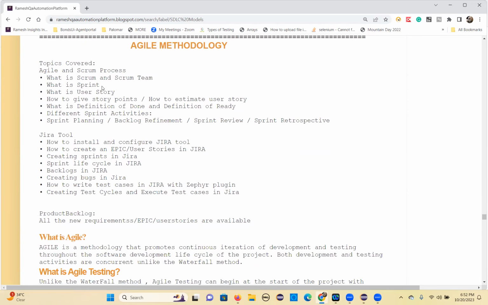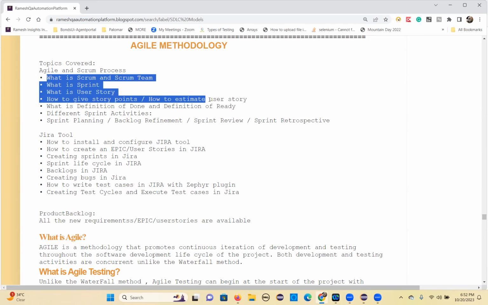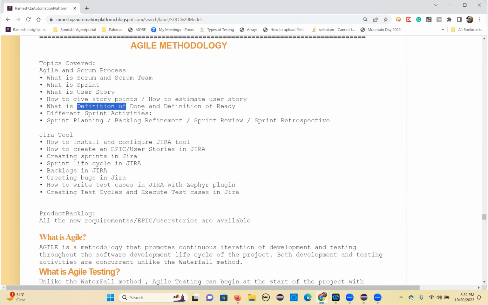In the Agile methodology, I'm going to cover what is Agile, what is Scrum, what is a Scrum team, what is a sprint, what is a user story, how to give story points, and how to estimate a user story. All these points we are going to learn. What is the definition of done and definition of ready?